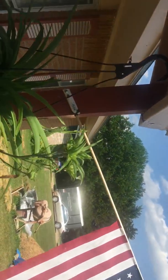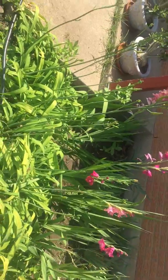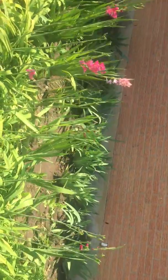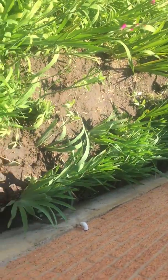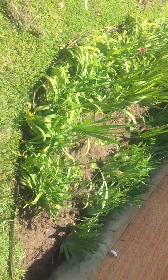The American flags that I have here, that's a spider plant somebody gave me. It's coming along real well. Almost died on me, but now look at it. The American flags are a part of my decorations all the time. It's not just because it's Memorial Day. Here I have gladiolas, and I have daylilies that are fixing to bust open. Maybe next week, maybe in the next few days. My irises, I just added 3 different colors to it today that'll be coming in next year. I've got 5 colors now. White, yellow, purple, kind of a peach, and something else.